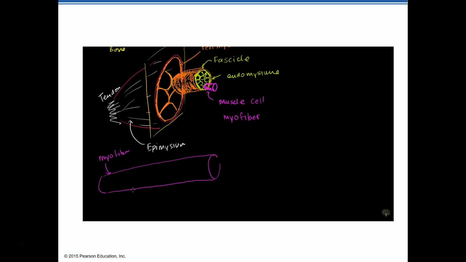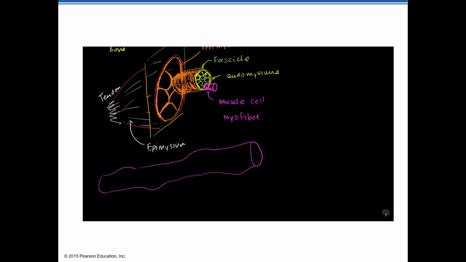And because it's so long, it actually has to have multiple nucleuses. And to draw the nucleuses, let me do a better job drawing the myofiber. I'm going to make little lumps in the outside membrane where the nucleuses can fit on this myofiber. Remember, this is just one of these individual muscle cells. And they're really long, so they have multiple nucleuses. And let me take its cross section because we're going to go inside of this muscle cell.